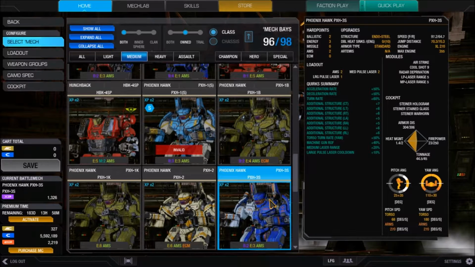As I mentioned before, these quirks are all pretty much par for the course for the Phoenix Hawk across all variants until you get down to right about machine gun rate of fire, really. Machine gun rate of fire you'll see on several Phoenix Hawks, not quite all of them. And then we get into kind of the 3S unique perks, which are medium laser range of plus 20%, which is very nice. And then a large pulse laser cooldown bonus of plus 10%.